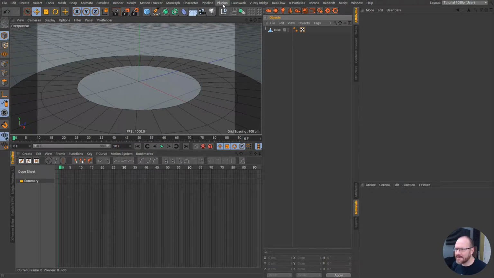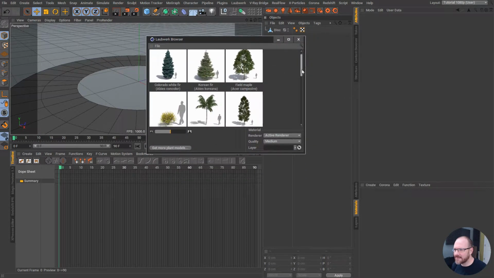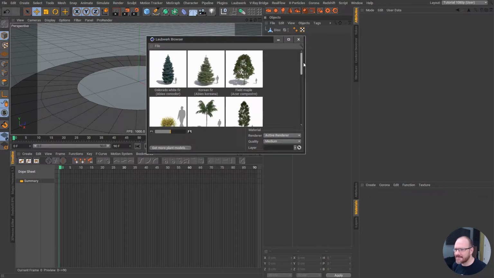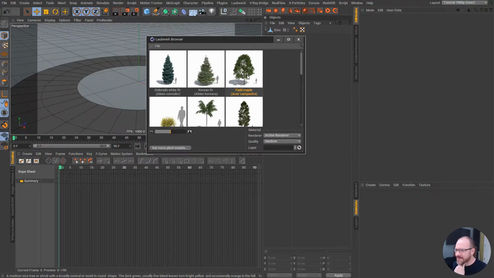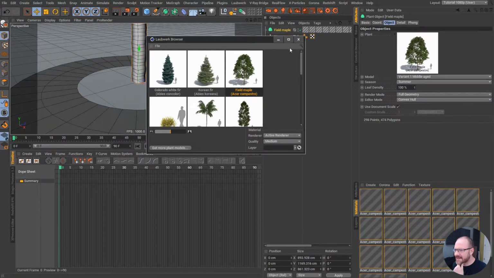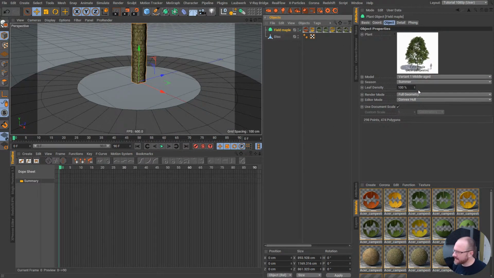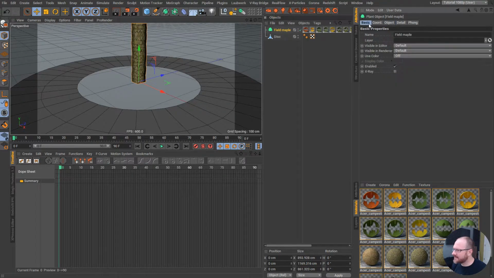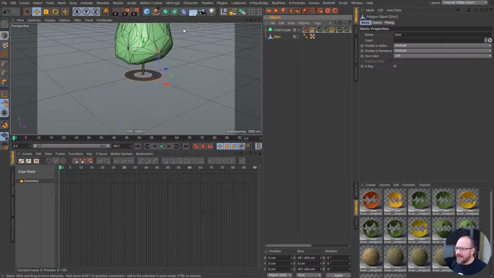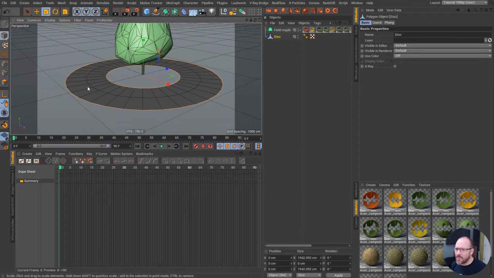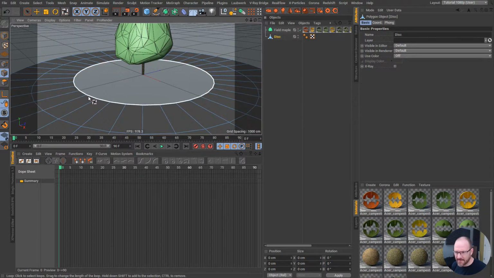And what I'm going to do is bring in a tree from this awesome little tree kit. Now you can get some of these online. There's a demo that gives you some of these freebies, and I'm going to use one of these guys so that it's just a really nice looking tree, and it renders really quick and all that stuff. So I'm going to zoom out here, and I'm going to scale up this disk even more, and I want to try and place these trees on this disk here.